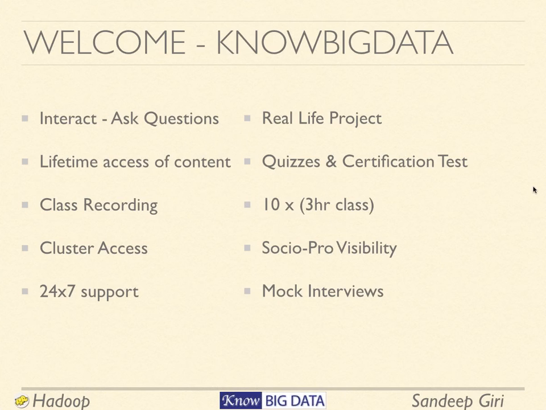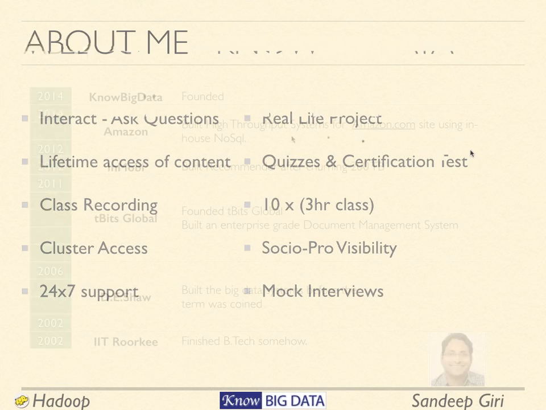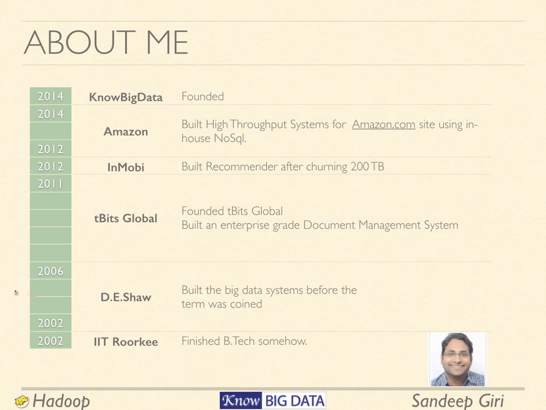Now let's talk a bit about myself. I did my graduation from IIT Roorkee in 2002, and after that I joined a company called DE Shaw. DE Shaw used to run a 10,000 node cluster at that time. We did not call it big data; we used to call it distributed programming. I was working on those clusters to do a lot of stuff which required finishing in a couple of minutes. For example, if I ran my program normally, it used to take around 15 hours, but when we ran it on a cluster, it used to finish in a couple of minutes. So that was the magic of the cluster, and we were doing it a lot during that time.